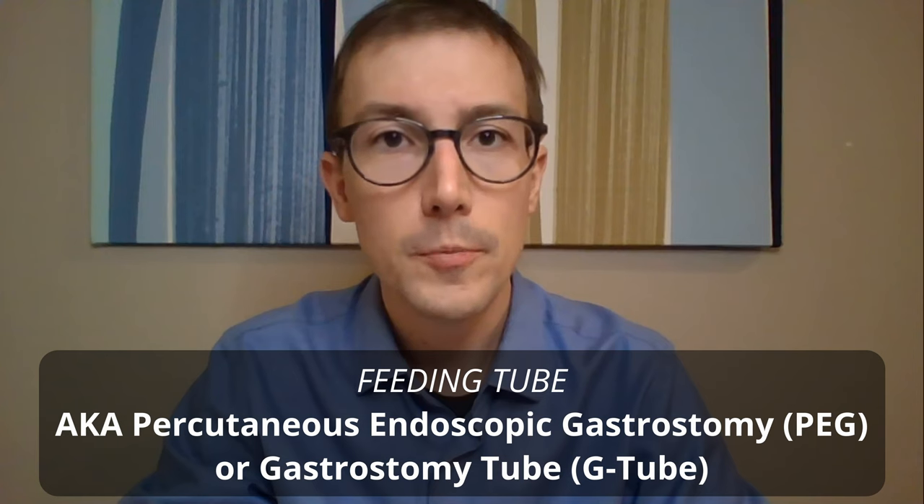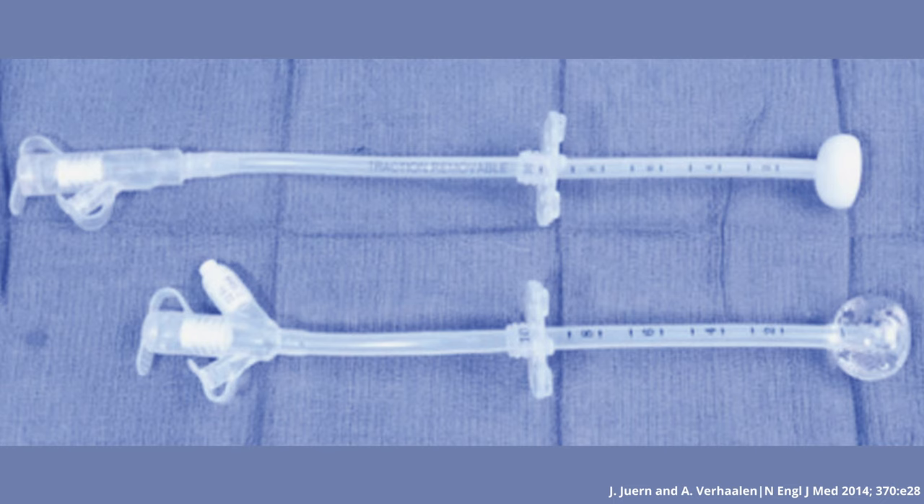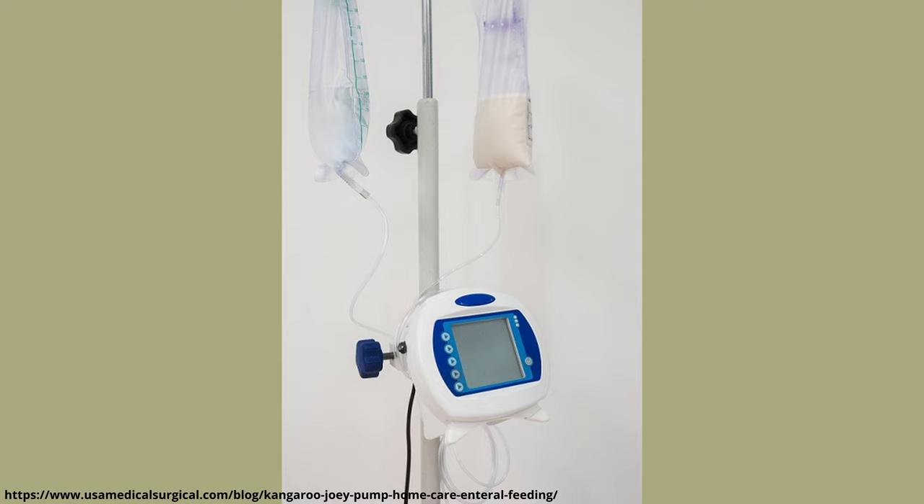In this context, doctors may bring up the option of a feeding tube. A feeding tube can go by a couple of different names — PEG tube and G-tube are the most common terms. They both refer to little bendy pieces of plastic that get surgically inserted through the stomach wall, through the skin right over the stomach. You connect those to longer tubing that connects to a pump with a bag or bottle of artificial nutrition, and that's your setup for mealtime — pumping those nutrients directly into the stomach.